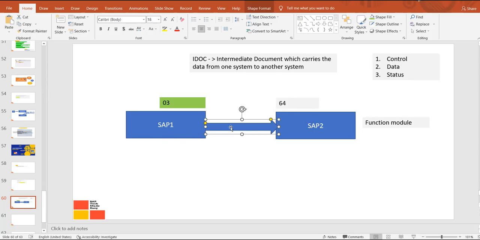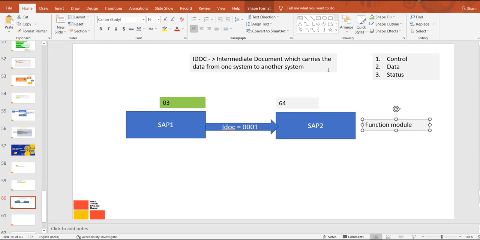Let's suppose the IDOC number is here, something like 001. This is the IDOC number. Each IDOC is recognized by its number. So IDOC number 1 is having some data. That data will be taken by this function module, and inside this function module, logic is written to update the data into the SAP 2 system.